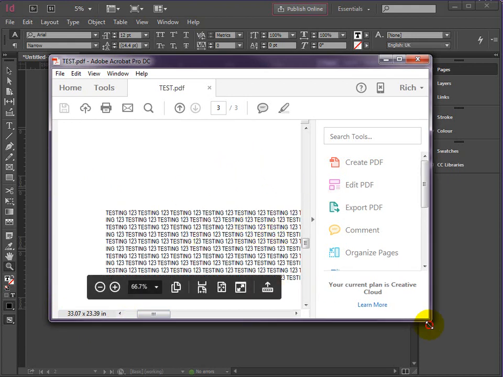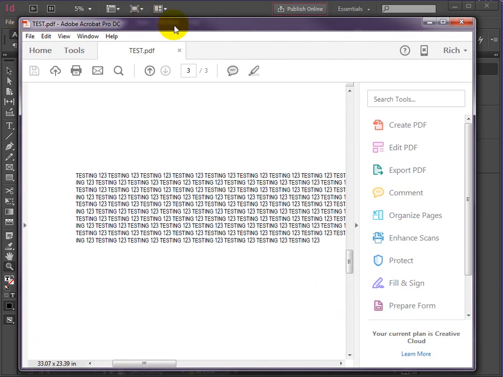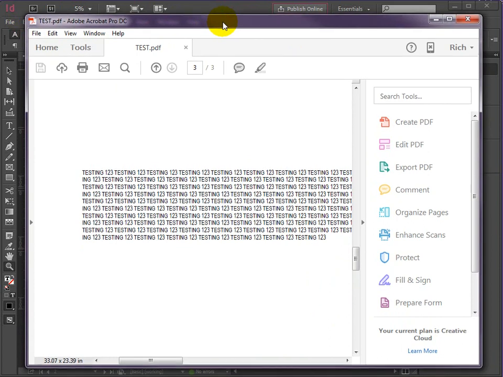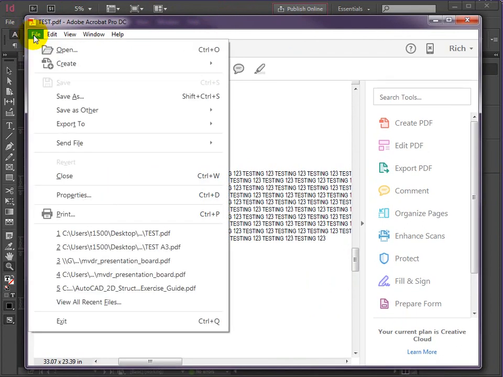Okay, now to make an A3 of this, we don't go back to InDesign. There's no need to do that. You can just print again from Adobe Acrobat, or yeah, it has to be Acrobat. You can't generate another size if you don't have Acrobat. Okay, so you go to File, Print.